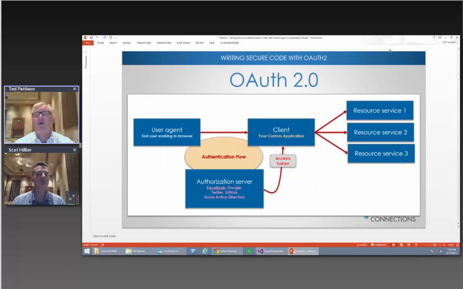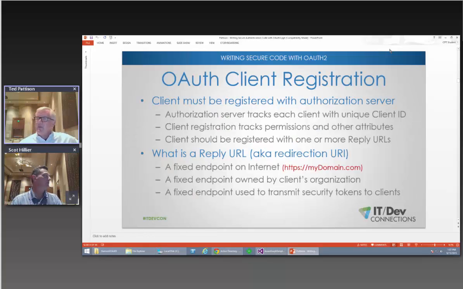So we have this idea of OAuth where we have an authorization server. And the idea is that you have an end user who's using a user agent, a browser, and it needs to talk to your application, your client, and your client needs to be able to talk to the resource services on your behalf. So there's these different authentication flows that we're going to talk about. But at the end of the day, all the authentication flows really have the sole purpose of getting an access token from the authorization server to the client. And the client can then call to the resource services with the access token, which basically provides the credentials. So it's all about allowing that application to do something on behalf of the person who's using it.